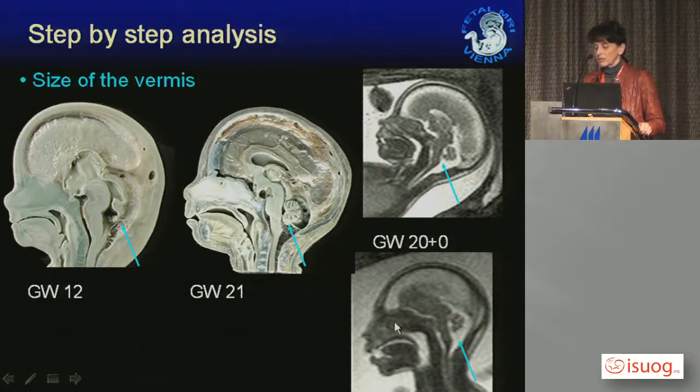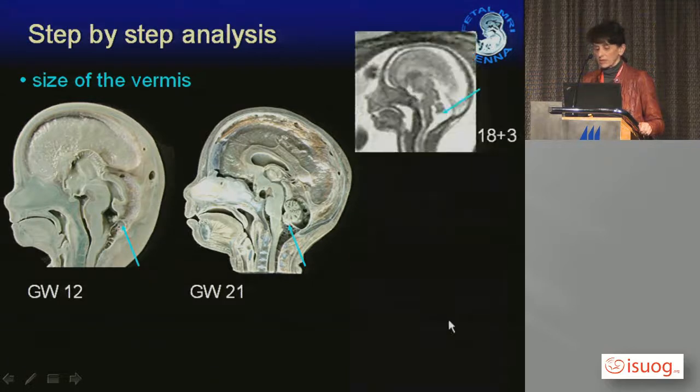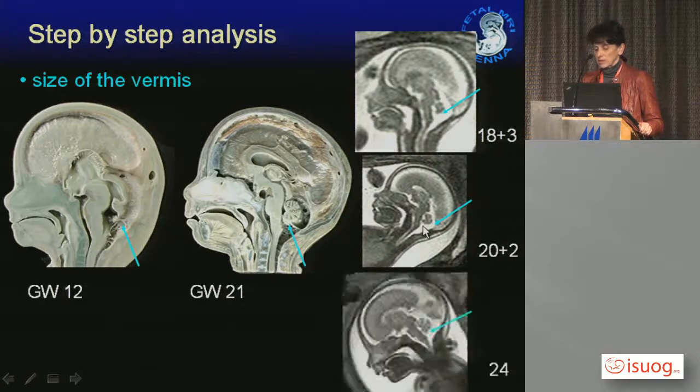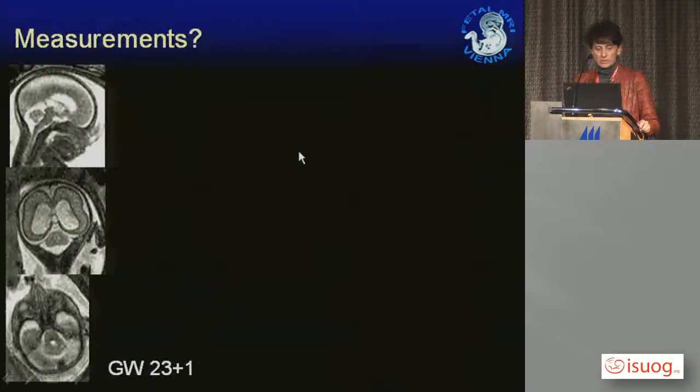Well, here where you have really microlissencephaly, the small vermis is a part of the syndrome. But what's the matter here? Gestation week 19, it looks strange. Gestation week 20 plus 2, it looks better. And gestation week 24, it looks normal. We had already discussions on previous courses, and I know there are people who observed the other way round, that a normal vermis became abnormal. I have never seen it, but perhaps you have seen it.